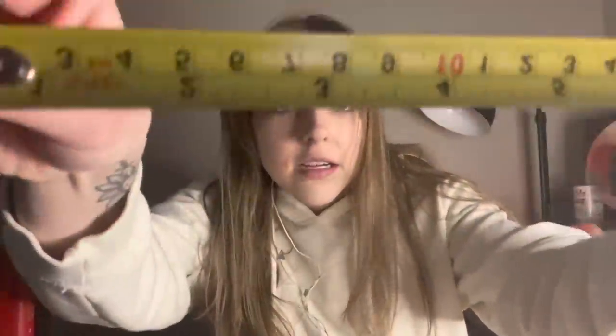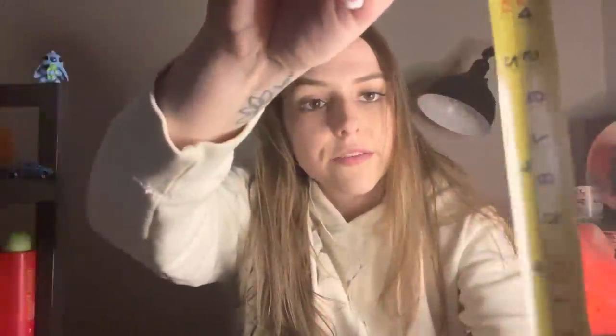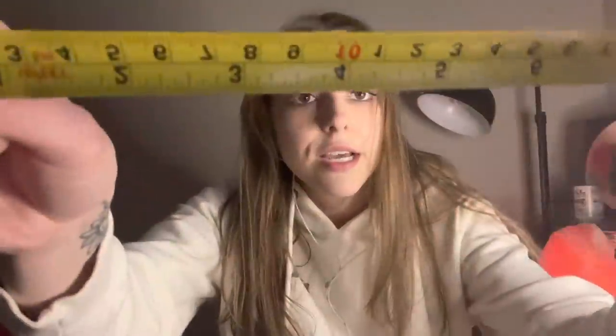Okay, yeah, so can you look down? Good, okay, can you look up? Good, and to the left. Okay, and to the right. Look up, look down, to the left, to the right. Good, okay, good. Look to the right, to the left. Look up, look down. Okay, to the right. Good, look to the left. Okay, look up, look down, to the left. Look to the right, and look up, and look down.